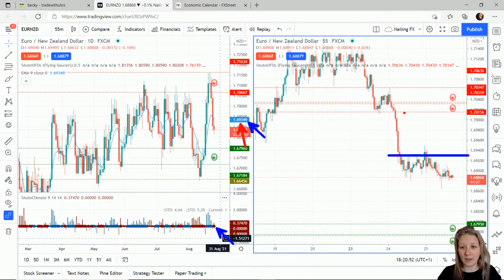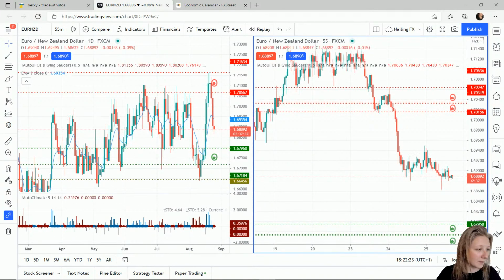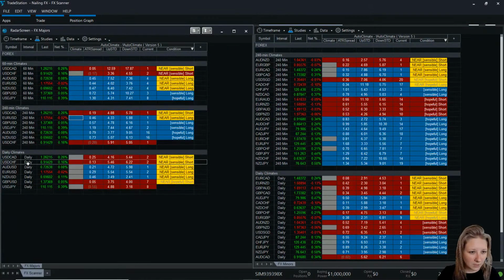In this case, we have selling probability here and selling probability here, but they're not together. If they're not together, then there's not enough probability for us to want to take this trade. That's based on our methodology. So we will move on from this and find a different one. The other one on the scan, I believe, was the dollar Swiss. So we'll check the dollar Swiss out.